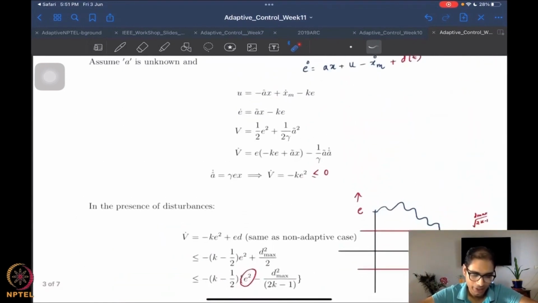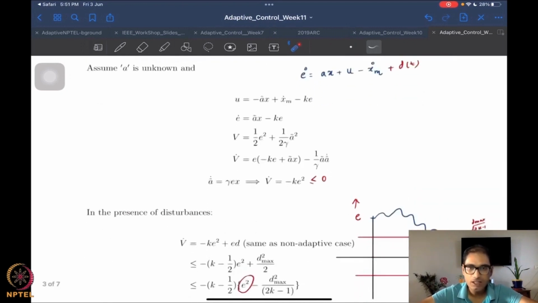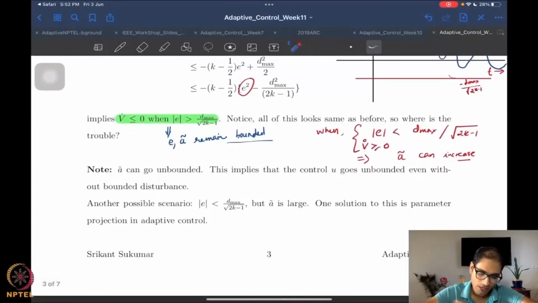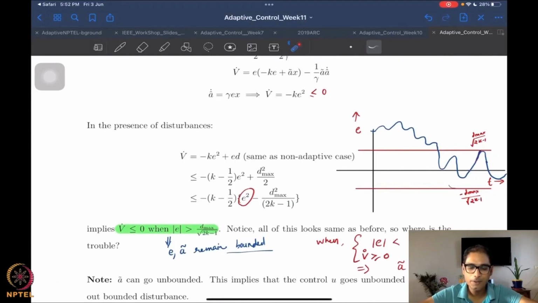So why do we care? We care because the control contains A hat. And A hat is just A tilde with some constant offset. Nothing different than that. So once I have this issue, I know that if A tilde goes unbounded, the control goes unbounded. All right. So the issue is, if you implement this control, then your error will go into this nice residual set, which you can even make smaller with increasing gain. But interestingly, you may end up needing infinite control. And as you can imagine, no actuator can provide infinite control.